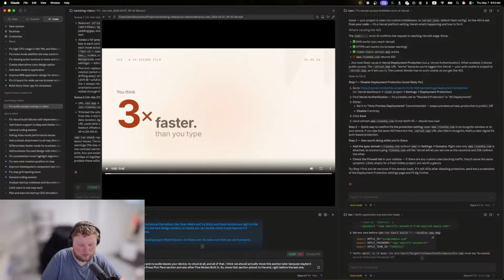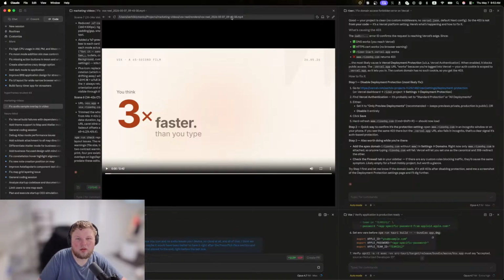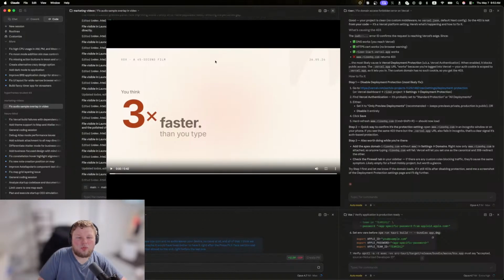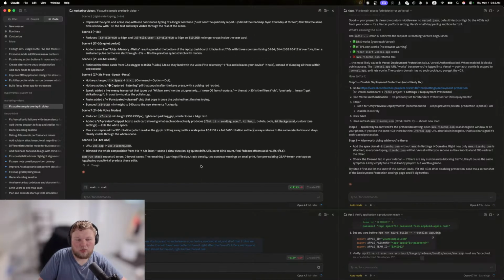Section at second, which, it's not a section, but it's a scene. Which, okay, blah, blah, blah. Okay, it was actually pretty good already.